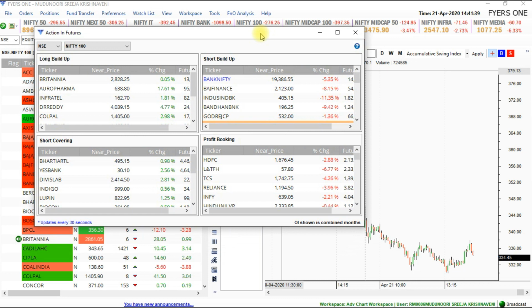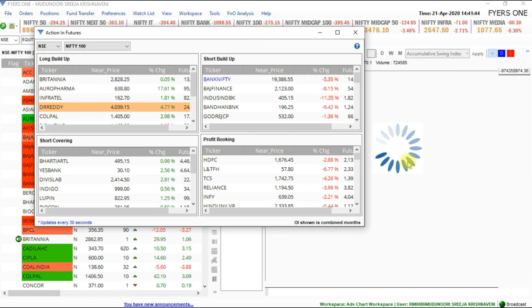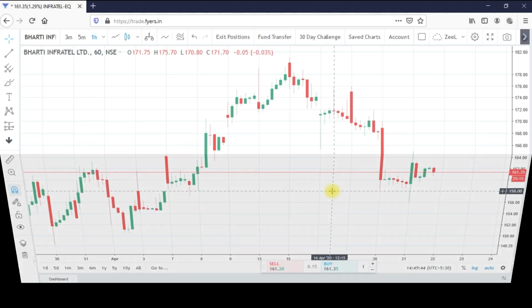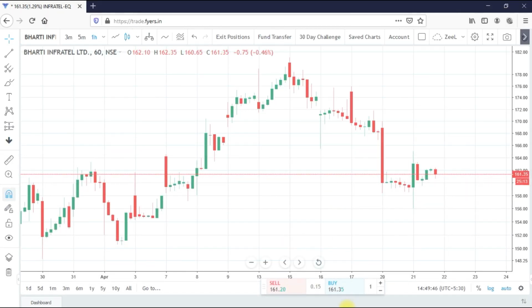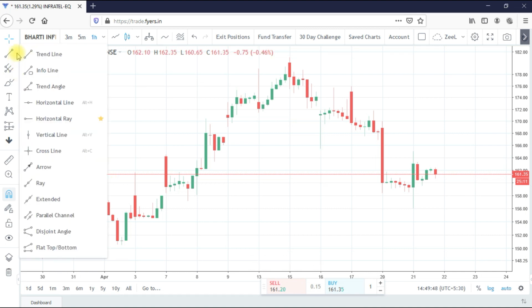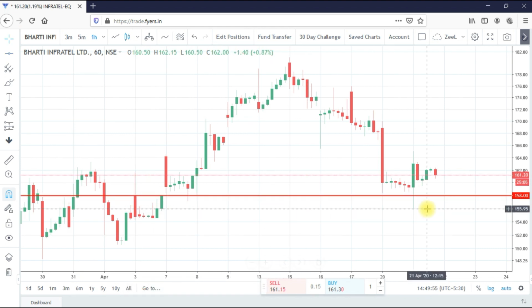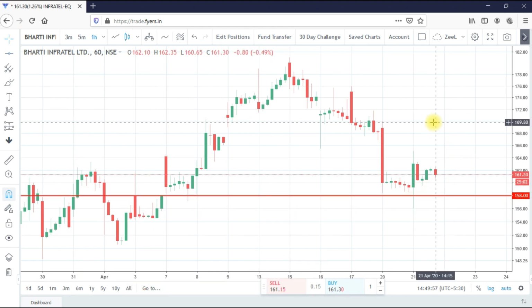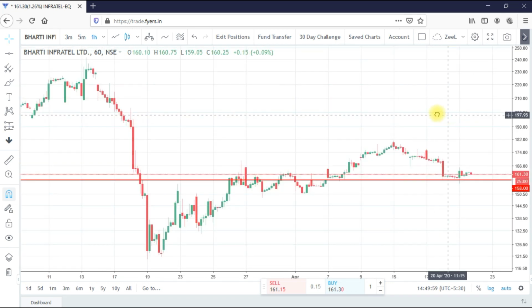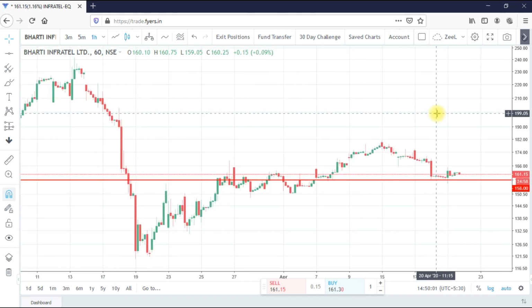Okay, for analysis on charts, you can just drag and drop like this into the chart area. Actually, let's check charts on Fyers web, where we can analyze well. Let us see Intraday. See here, there is a good support which has converted into a resistance line. This is just an example. As I said, you can have your own way of analyzing charts.